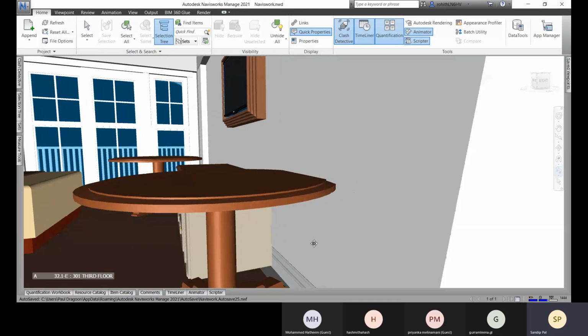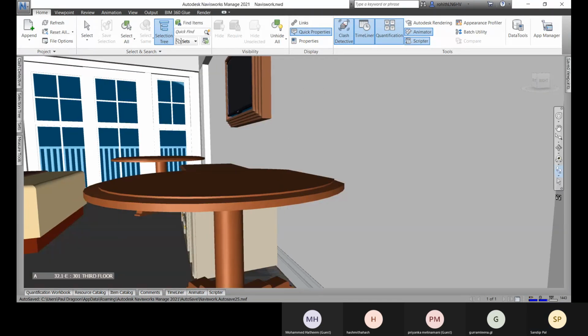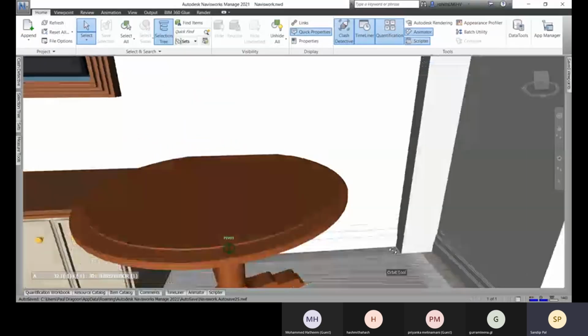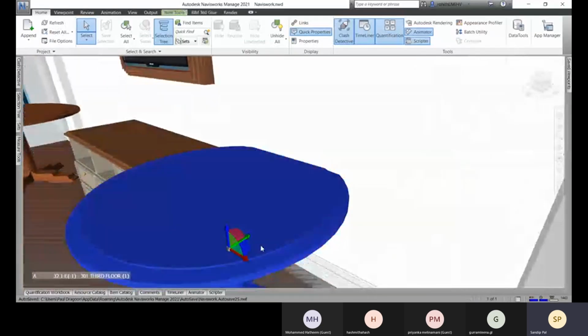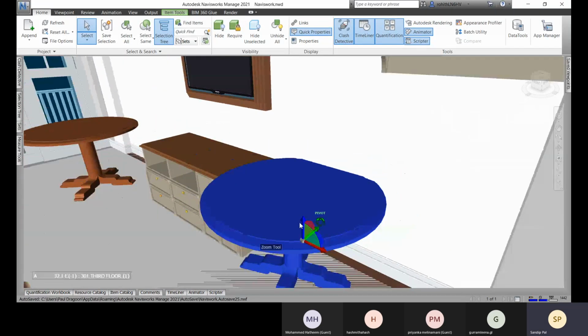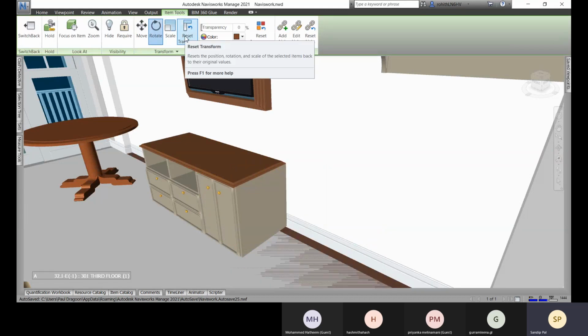And here, just a second. Let me click on the select. And here you have this. So this way you can move also. Okay. And about reset transform, you can click on this reset transform.